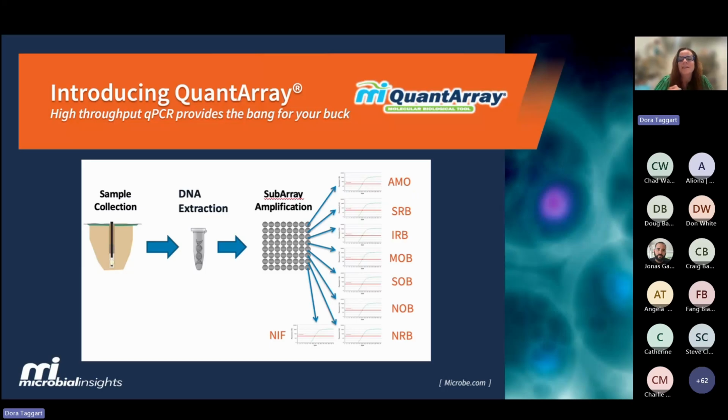And then the other thing that we can do, so now we know we have this valuable tool, and I can tell you how many sulfate reducers you have in your sample. But what if, like in mining, we need to look at a lot of processes? So I want to look at ammonia oxidizers, and I want to look at manganese oxidizers. We have a platform called QuantArray that you can see here. So this is a slide that has a square, and it has a lot of little holes. So then we can do qPCR reactions on a very small volume in each of these holes. So we generate quantitative numbers of each of those organisms or processes that we're interested in, so we can do it all at one time on a sample.